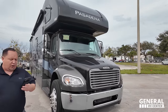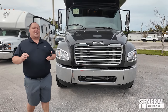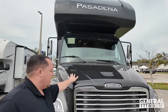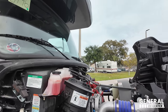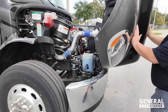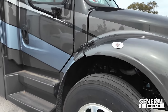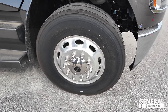The model is Thor Pasadena 38BX. The actual tip-to-tip length of this motorhome is 39 feet 10 inches. It's built on a Freightliner S2 RV chassis. The S2 RV chassis is different from the M2 chassis — it's specifically designed for RVers, giving you more of a slouch so when you're driving to your campsite it's easier to see. It does have the Cummins 360 horsepower engine, 800 pound-feet of torque. The hood is easy to open and close, unlike the M2. And look at these Bridgestone tires — 295-75 or 22.5 with shiny Accuride rims.